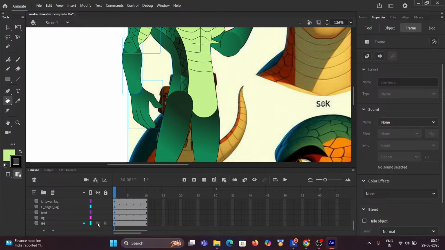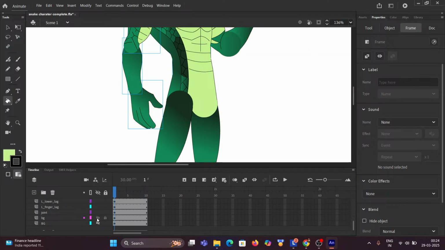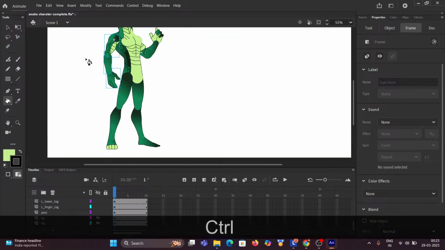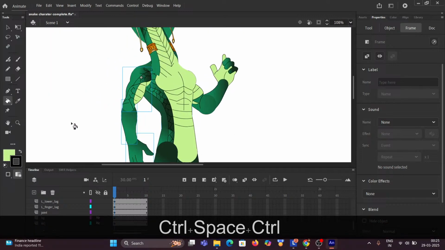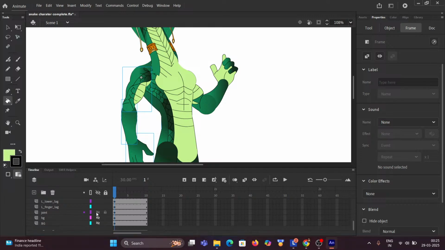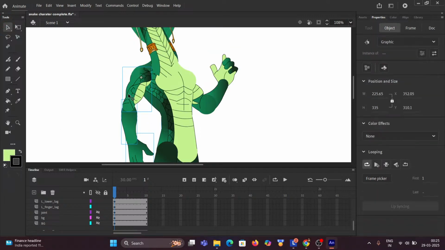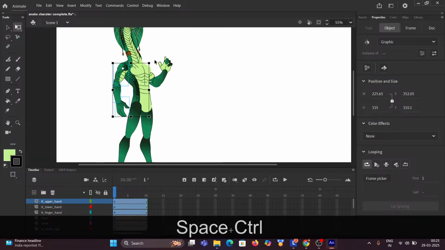I don't need BG, which is our background image. Now let's see. I need to hide this joint layer also. Now I can paste its arm.